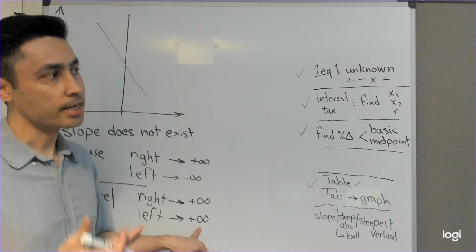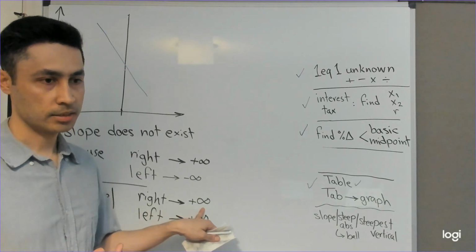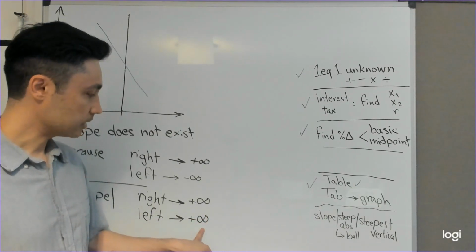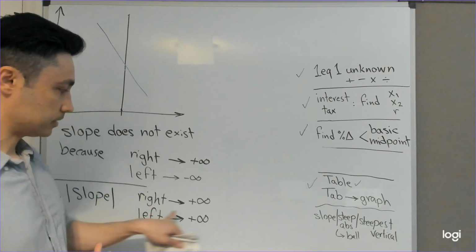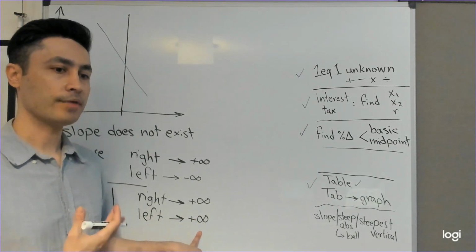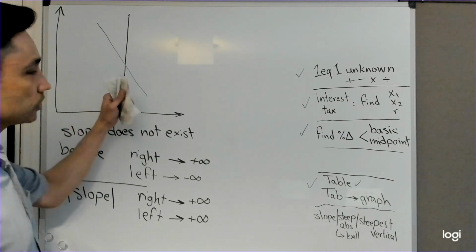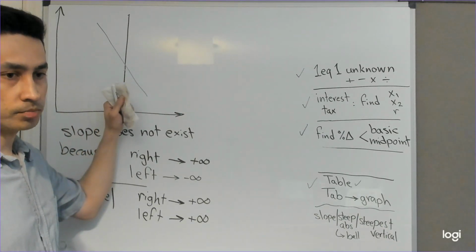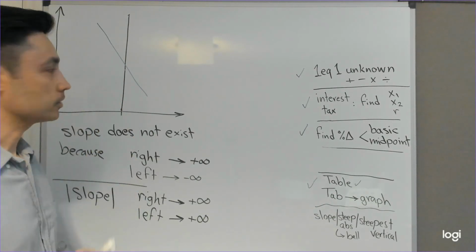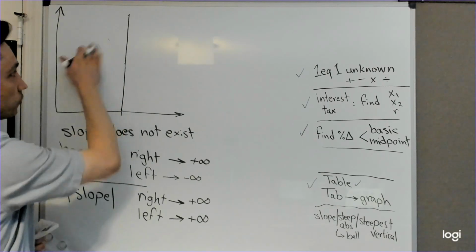But if you are pressed to make a comparison and judgment to say whether a number is greater or the infinity is greater, the infinity is greater than all numbers. In this sense, the steepness of a vertical line is more than the steepness of every other possible line. And for that reason, a vertical line does not have a slope, because the slope does not exist, but it is the steepest.